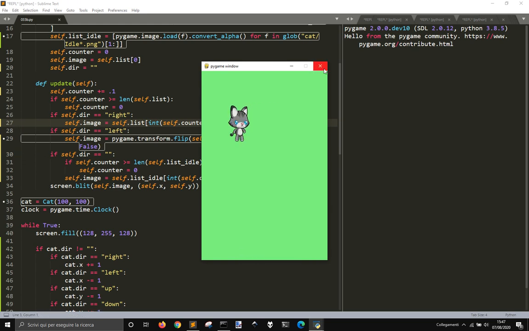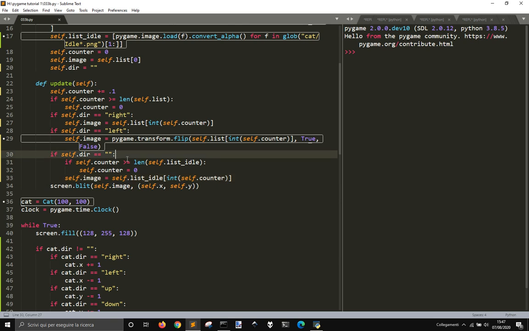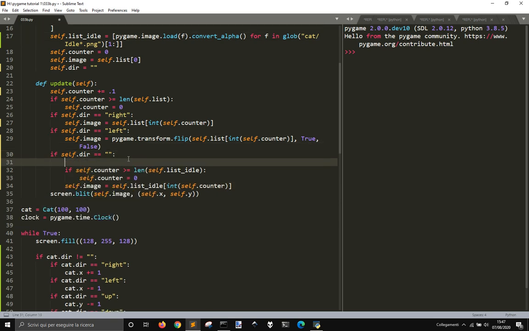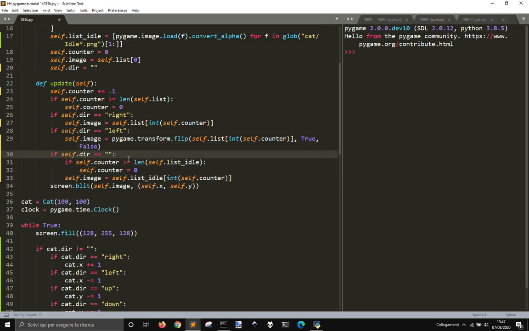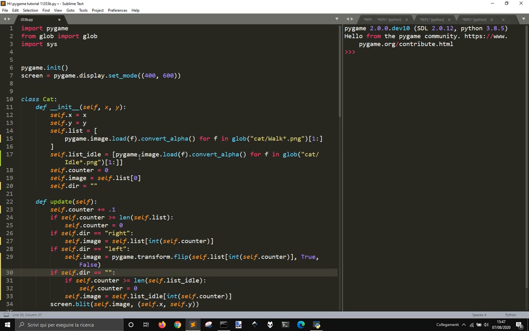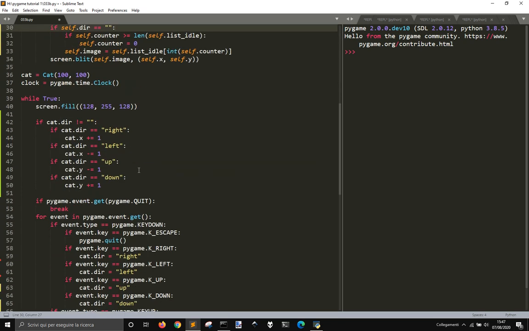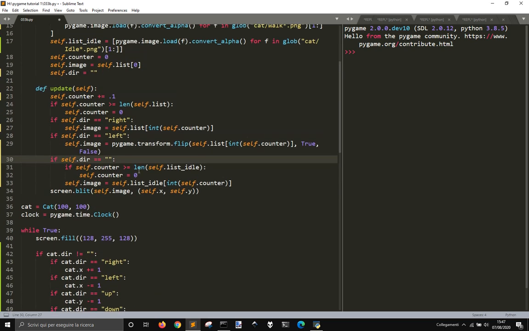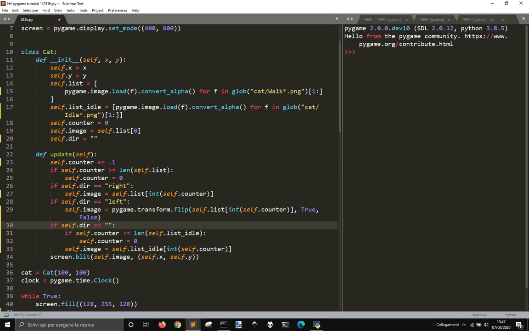I could leave it like this. There could be no problem, but of course, because I should remember where it was going before, and how can I get it?